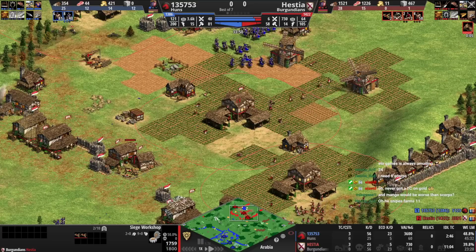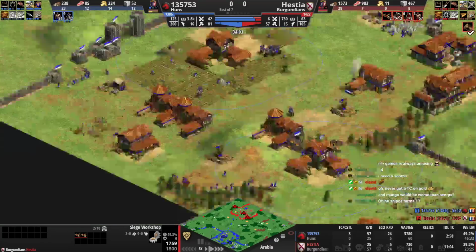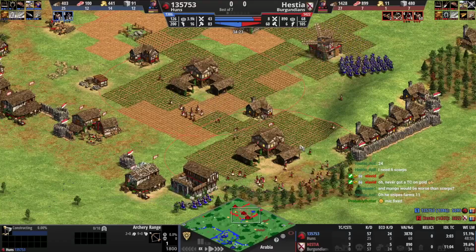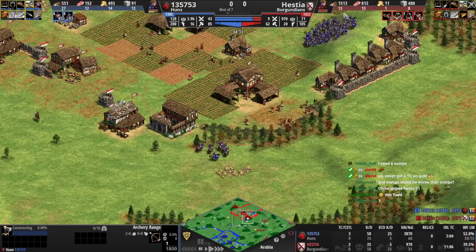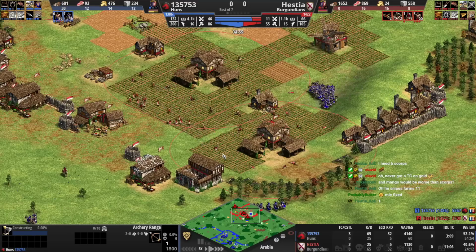He snipes the farm. Yeah, at this stage, you're super dead. You're Omega dead. He can do anything from here. You have all this res, which you can't really spend because you can't make farms because he's just in your base.